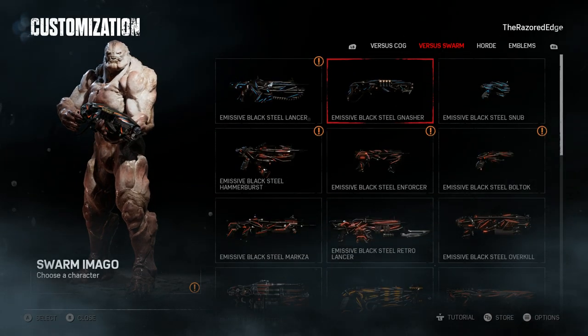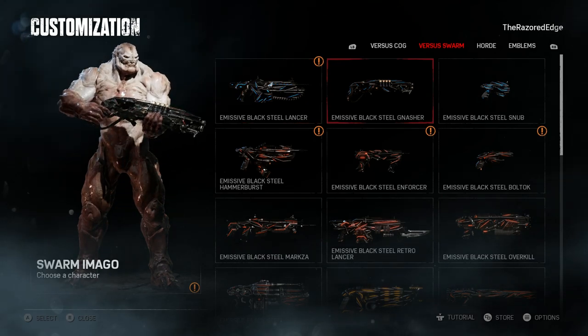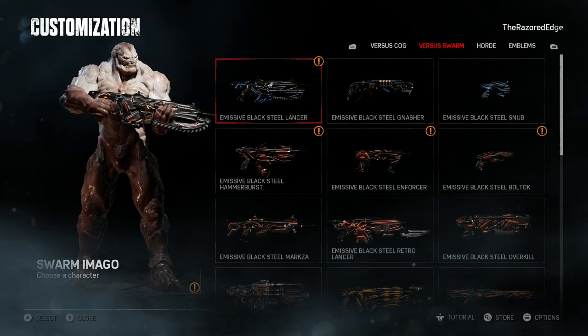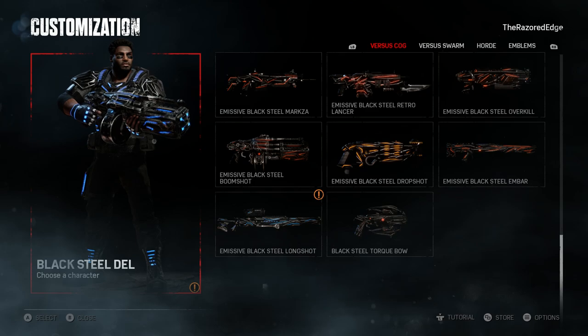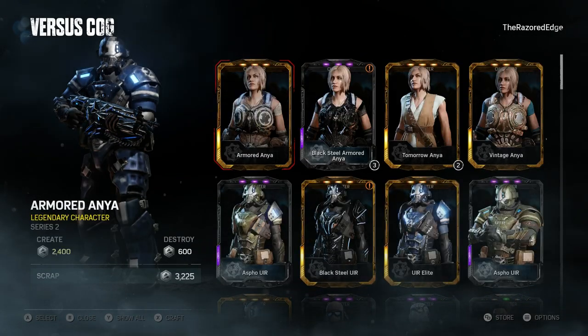So I have all of these equipped. Oh, look, that's interesting that these pictures are blue, even though I have it on the Swarm up at the top. That is strange. But anyway, we're going to take a look at the Black Steel characters that we just obtained. Let me go up top here.